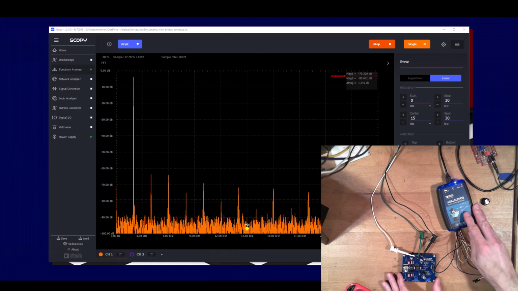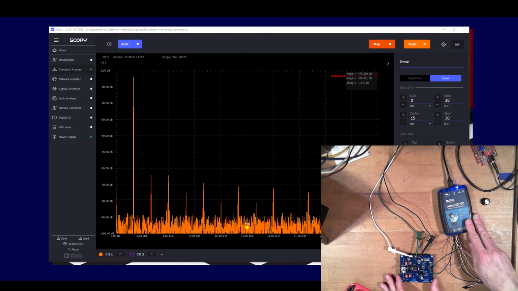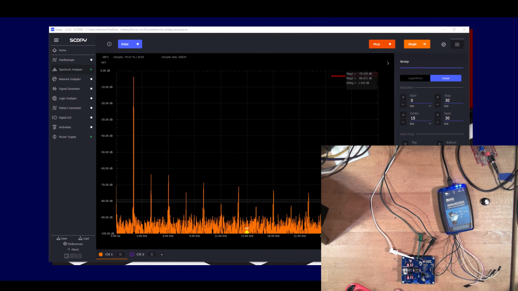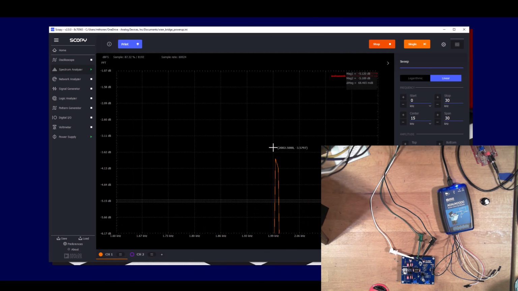Okay, so I'm back to using the M2K to measure my output here. And remember, the resistance change of the light bulb is due to the temperature of the filament. And so we should be able to hit it with a blowtorch and hit it with some freeze spray and see some difference in amplitude. So I'm going to zoom in on the amplitude of the fundamental here. Okay, so we're sitting here at about -3 dB. We'll put a cursor there just for fun, to make it a little bit easier to see.